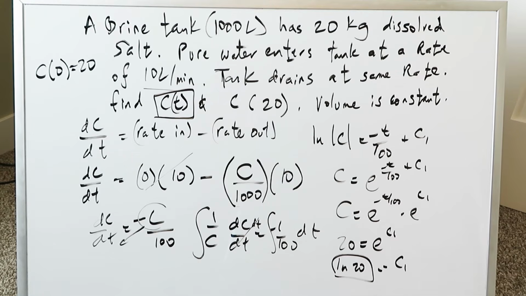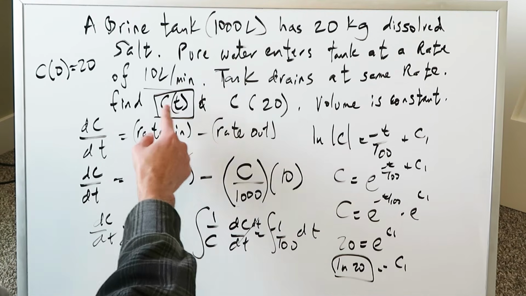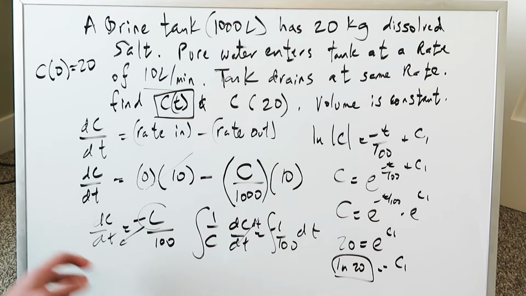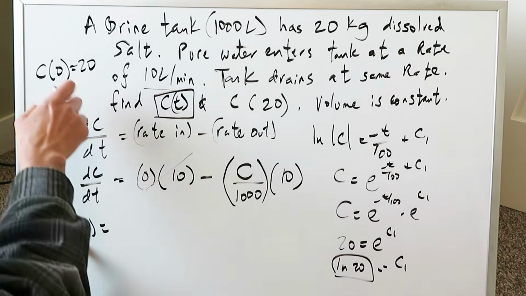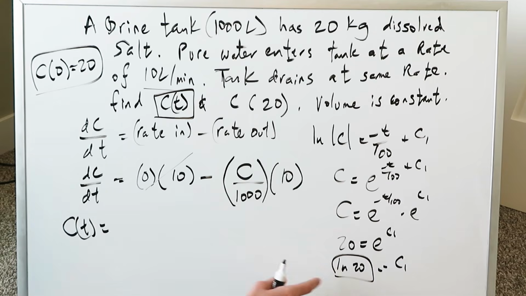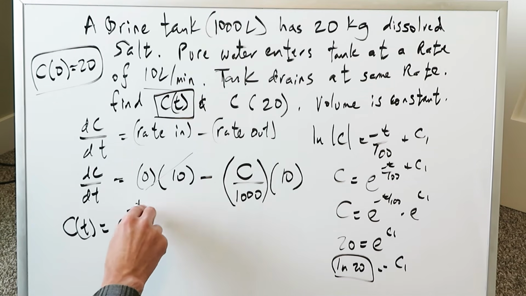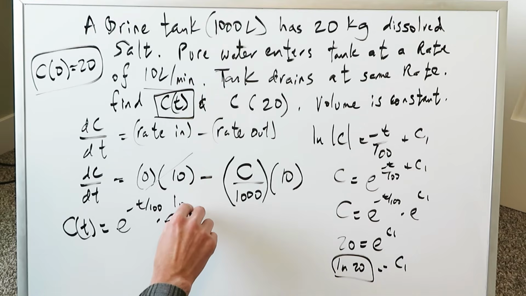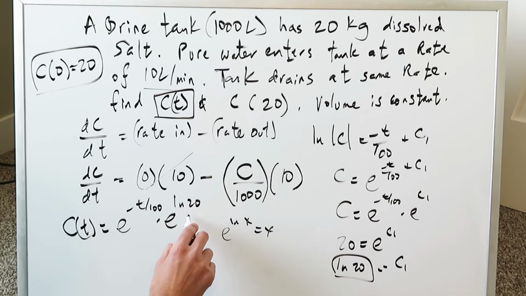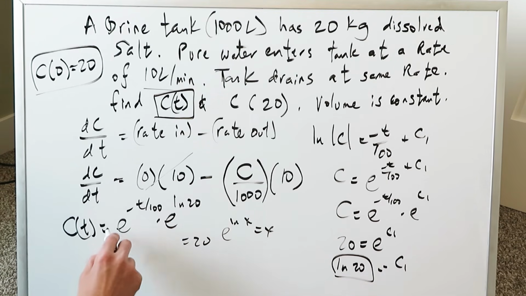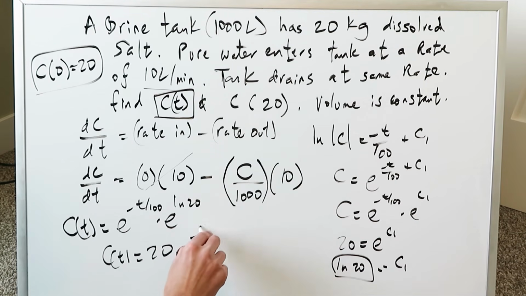Now, let's formalize our function and answer this question. This question is already almost solved when I present the answer to you right here momentarily. Our function is exactly the concentration at time t, which is what I'm putting for you right over here. You see how this C has become concentration at time t? Simply because we brought this into the picture, it is equal to e to the minus t over 100 times e to the power of natural log 20. But you know e to the power of natural log 20 is something like this, e to the ln x, which is equal to x. And this figure, which is equal to 20, I can bring right here at the very beginning, and I will do so. In finalized manner, our concentration is 20 e to the minus t over 100.